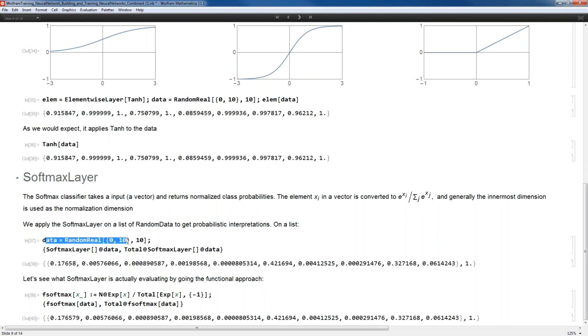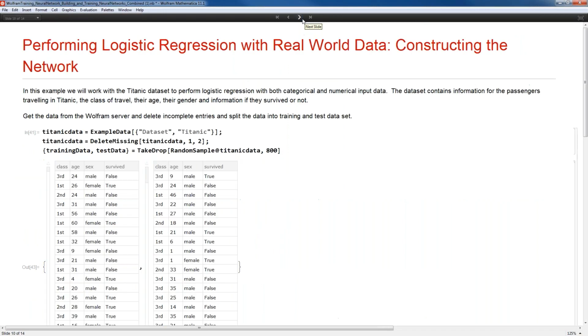I'm taking data of 10 random numbers and applying the softmax layer to these numbers, and the answer which I receive is just the same as I would receive when going through the functional approach of applying this function to each number entered into the softmax layer. So now we know what layers we are using to classify with logistic regression.